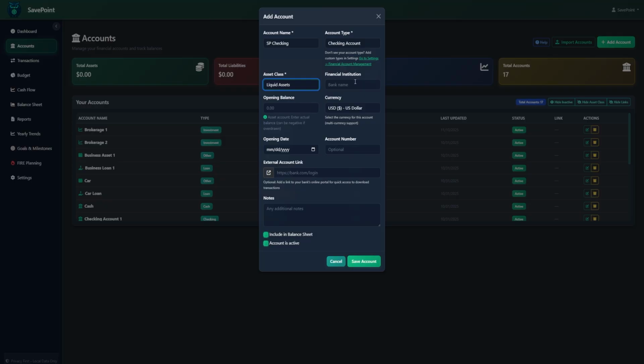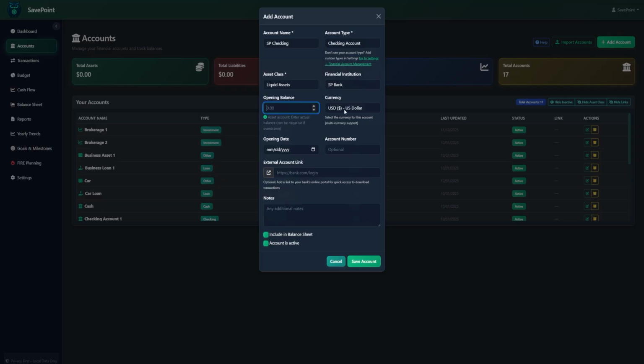So moving on, you'll see some optional fields below. You don't have to fill these in, but they are helpful for you, or at least they can be. So the first up is financial institution, for example, SP Bank, so we will put this in here. The opening balance could also be added if you know it. If you don't, you can leave this blank. The balance sheet will use the most up-to-date information when calculating your net worth. So for now, we're just going to leave this one blank.